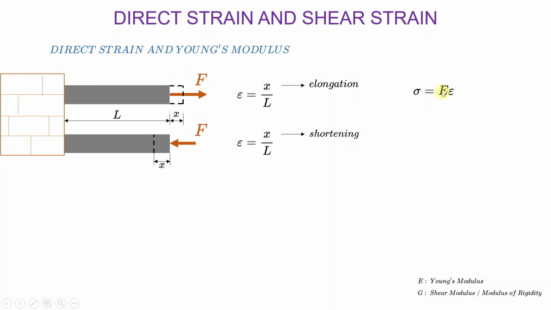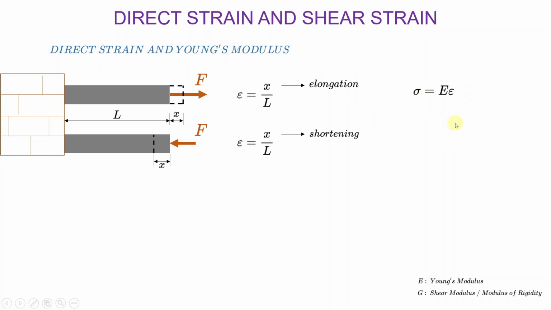This Young's modulus just gives you an idea of the resistance of the material to stretching or to compression, okay? The larger the Young's modulus, the more difficult it is to stretch the material or to compress it, okay? So that is what the Young's modulus is. So remember this equation, it's a very important equation. Stress is equal to Young's modulus multiplied by strain.